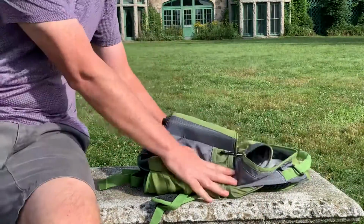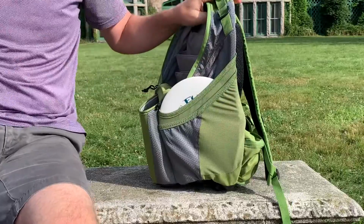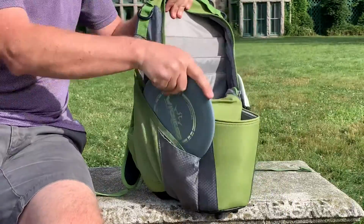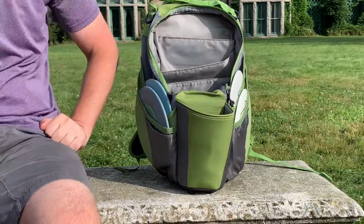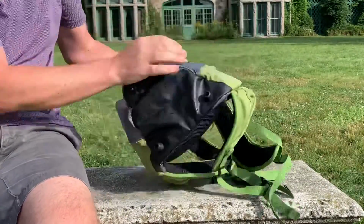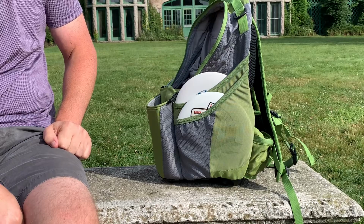One of the reasons this bag is so light is because it uses your discs to form the frame of the pack. This is where many other compact bags go wrong. They either use plastic panels to create a rigid frame, which of course adds weight, or they use very few panels to keep the bag light, and they have very little structure. The Shift has only a back panel, and there's no side panels. There's not even a bottom panel. The triangular shape created by the netting and your discs give it all the shape that it needs.